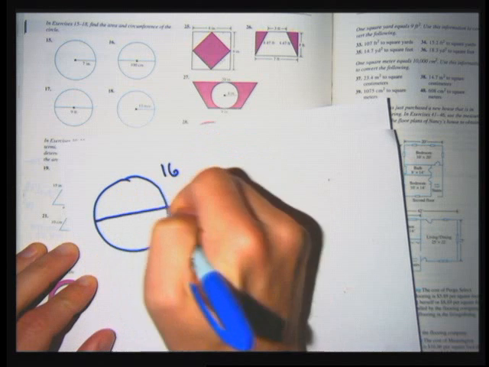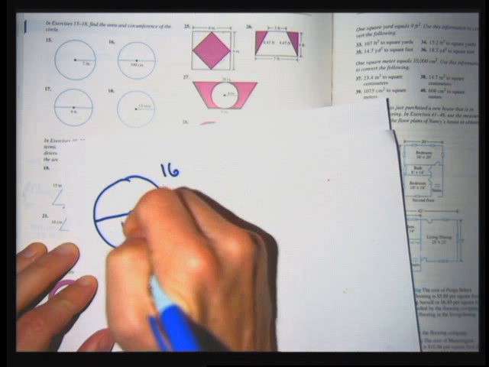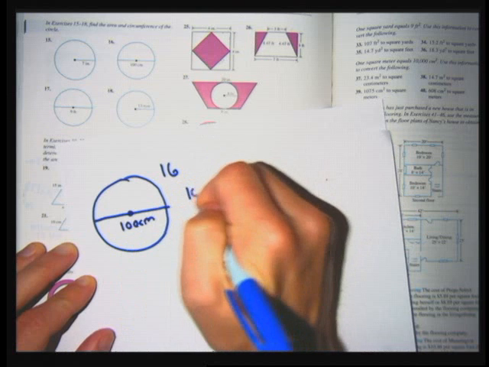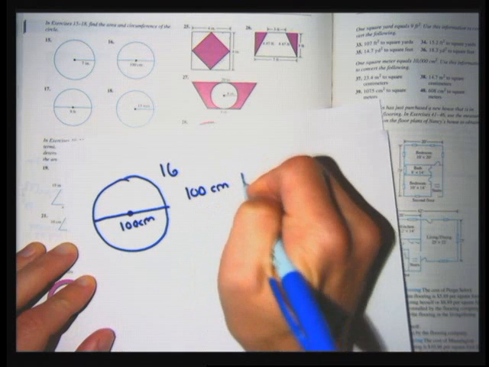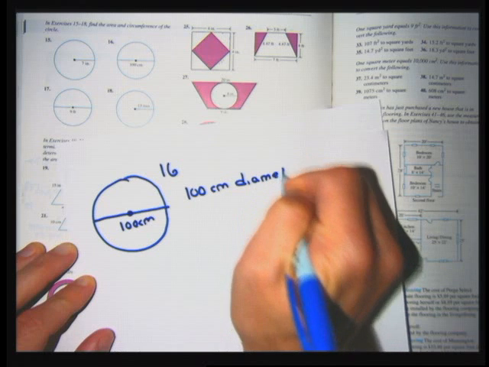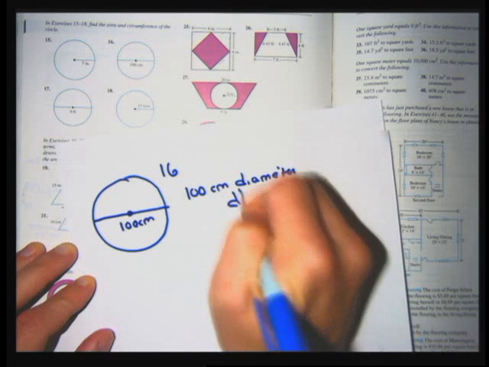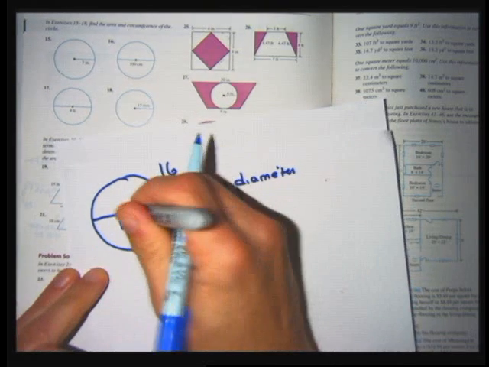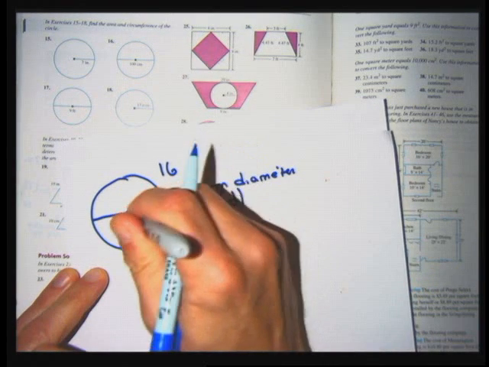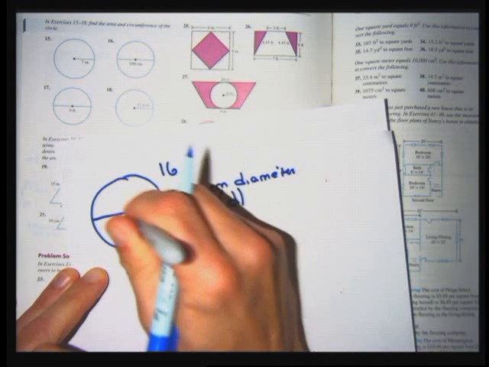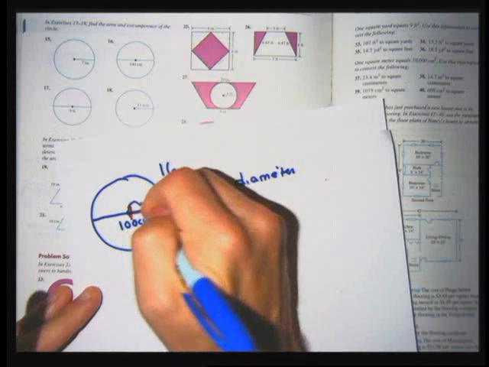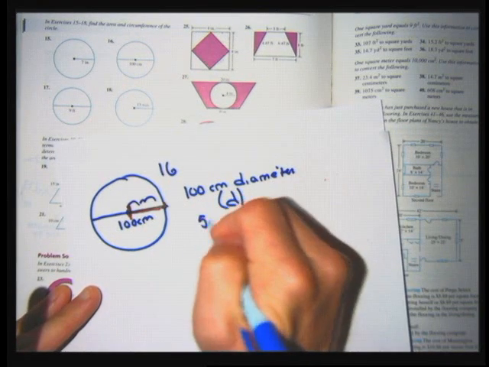Problem 16 gives me a circle, and the 100 centimeters is considered a diameter. The distance through the center all the way across the circle is considered a diameter. And when I dig out the formulas, that's going to represent a D in my formula. I might need an R. So when I work with this particular circle, the R is the distance from the center to one of the sides, so it's half the diameter. And that R is called the radius.